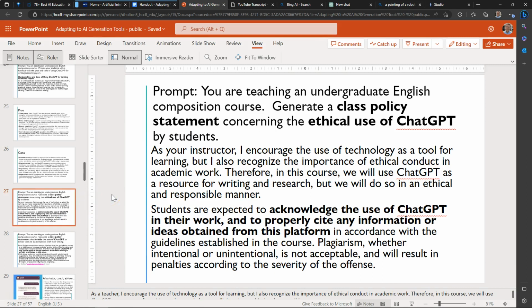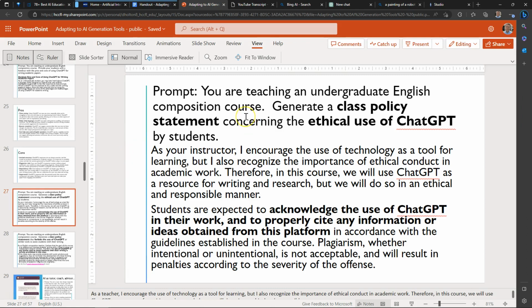The other recommendation we have is that you consider adding a policy statement, perhaps to your syllabus, and also discussing the use of ChatGPT and similar tools in your class, even if you want to ban the tool or try to ban it. It's becoming so ubiquitous. It's pretty much impossible to ban now. These tools are going to be incorporated in all these other tools that we use every day, like all the Microsoft apps, all the Google apps, and so on. But in addition to creating a policy statement, you might want to have a discussion with your students about these tools, and we'll come back to that in a little bit too.